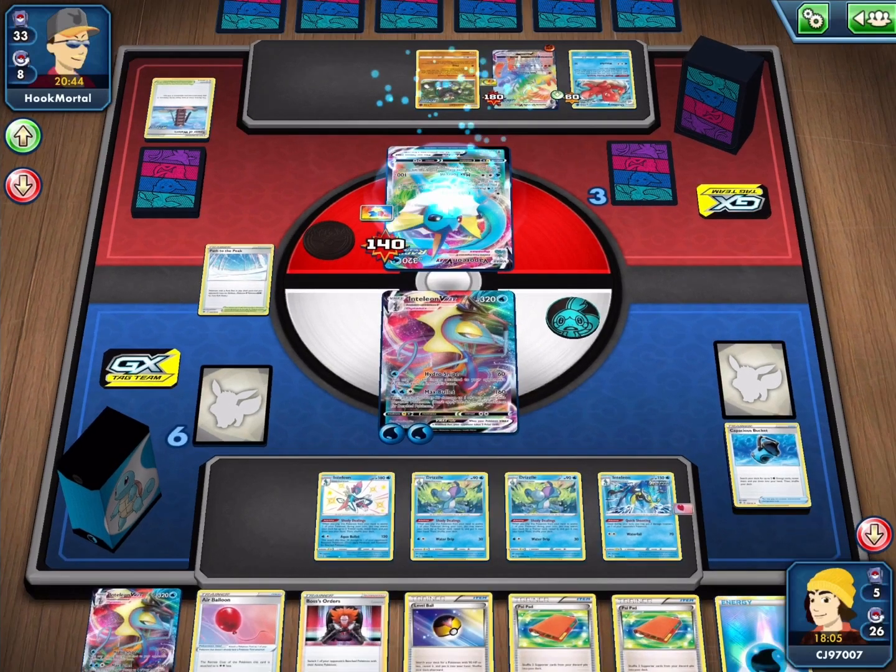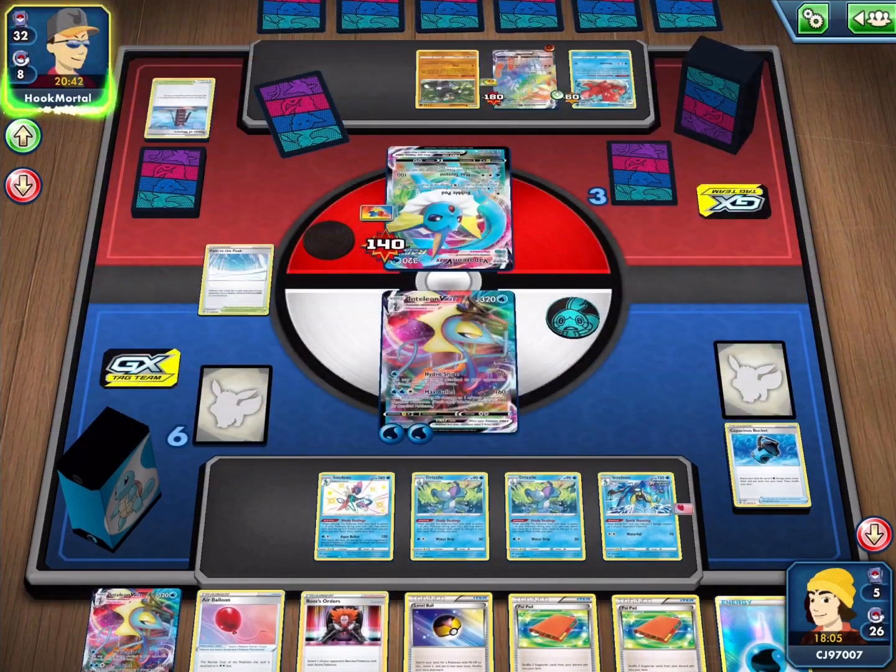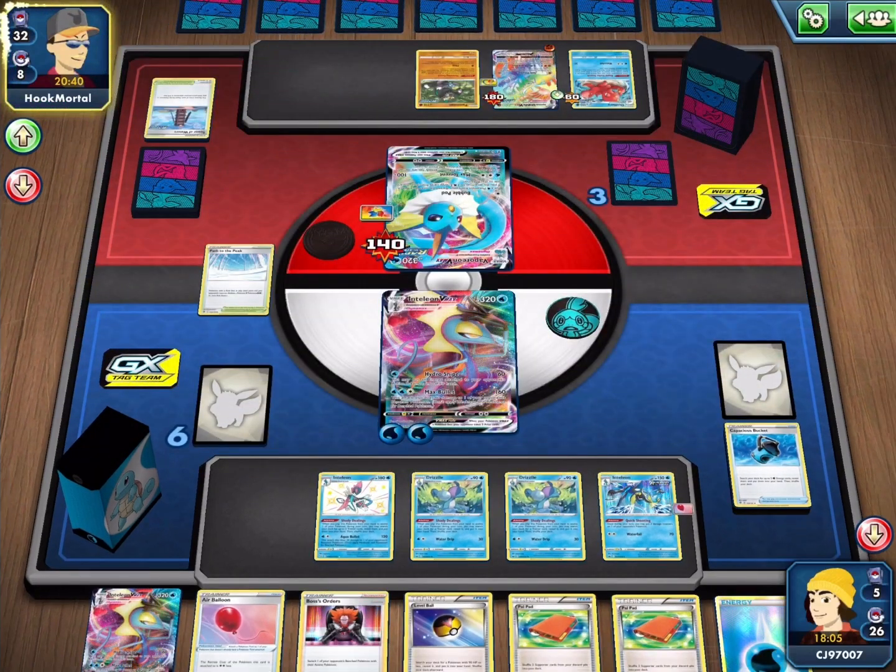I want to limit their energy attachments and really make them consider where they're going to be attaching energy. Force them to have all of the resources as possible. So let's see what they have as an answer here. Certainly going to be in a good spot. If they are just dealing 200 again, then that's going to be fine by me.